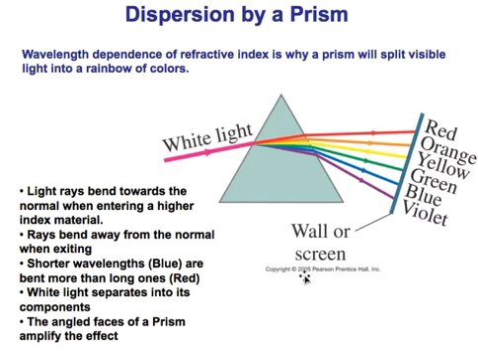So long wavelength light can pass through a prism, like in this picture, only bending from its original path by a very small amount. But if we look at violet light that comes along in the same incident path, it bends by a much greater amount, and so ends up in a different position when the rays come out, and all the colours in the in-between part of the spectrum lie in order: red, orange, yellow, green, blue, all the way up to violet. And so the angled faces of the prism just serve to amplify this effect.